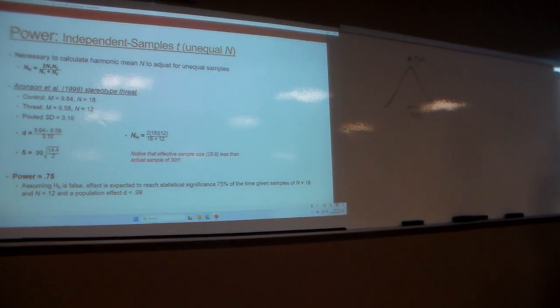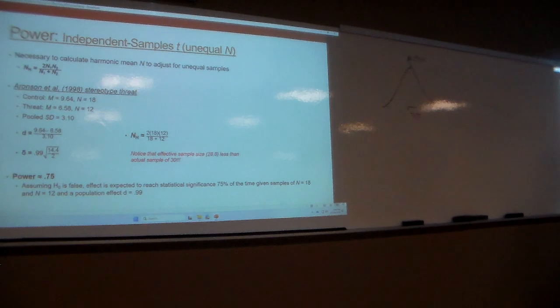What do you think, Lucas? That it makes it more difficult to achieve power. Yeah, it negatively impacts my power to some extent. It's not the end of the world, right? I for sure wouldn't say, oh, I've got 30 people in this group and 60 people in this group, so I'd get rid of 30 people in the one group to make sure they're balanced. You're going to lose more than you gain there.